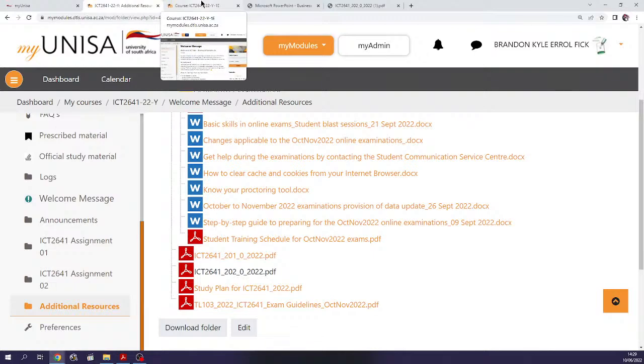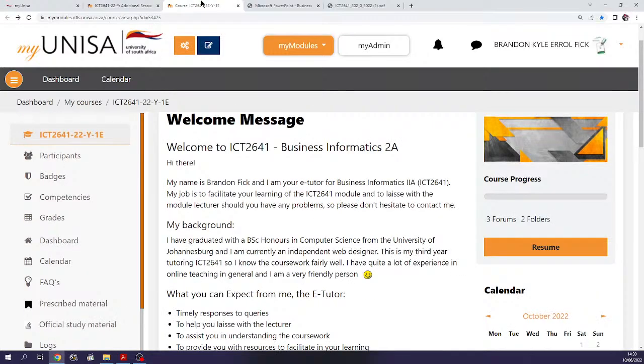All right, where was I? Go through assignment 1 and 2 again to test yourself. Yes, I said this. Now, it's actually the next topic. Go through the study material in MyUnisa also to test yourself. All right. So we come back to the E-Tutor site that I manage, right?